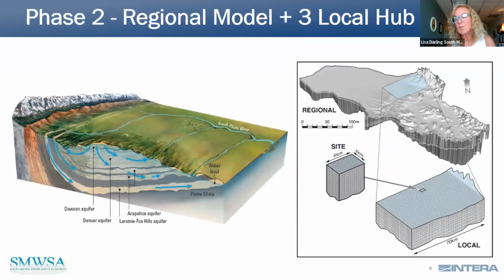If we're successful with our phase 1 modeling, what we'd like to do is take that conceptual model and develop the local hub inset. So basically we'll be looking at whether or not there's value in creating these well fields for ASR purposes, where a number of members can store and extract their water when their individual demands allow for it. And this would be the second phase of the efforts that we're just starting. So another slide, please.